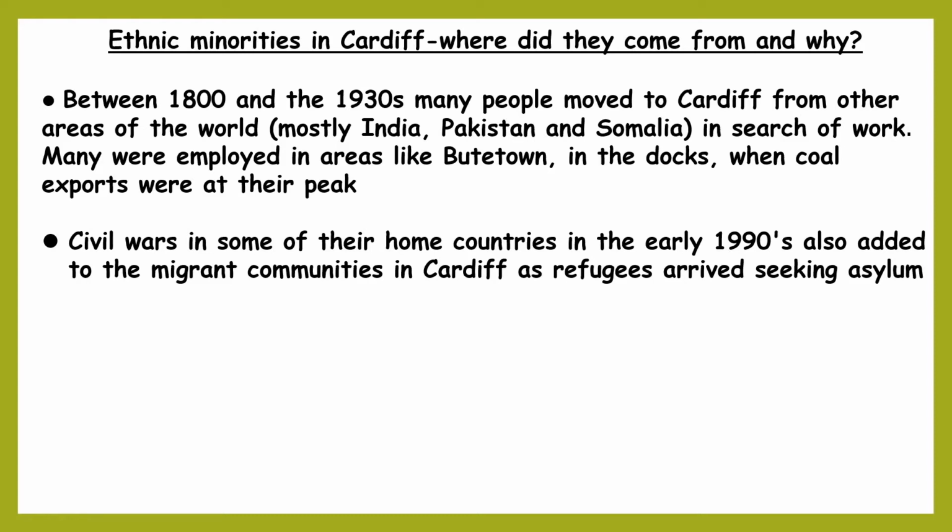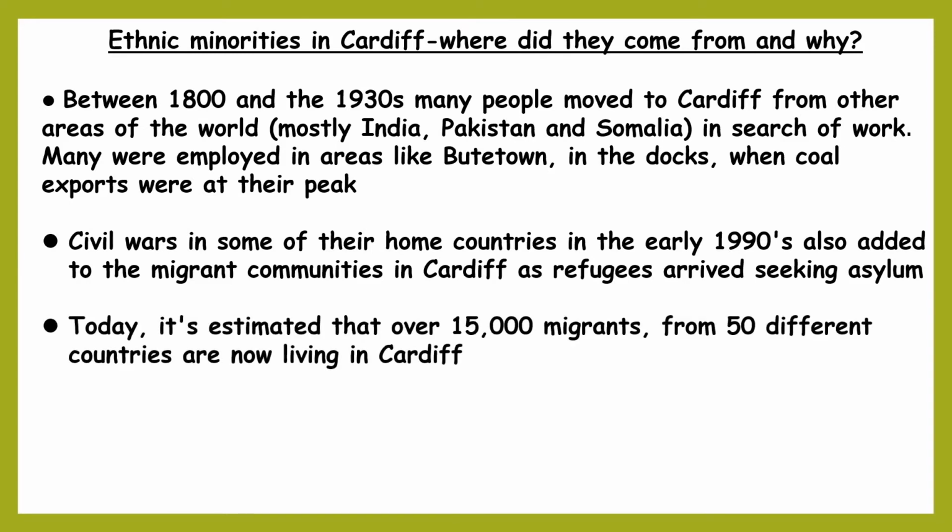Of course, following on from that, we know that coal exports went into decline later on, but around that time there were also a lot of civil wars breaking out in the Middle East, in sort of Western Asia, countries like Pakistan and now Syria, a lot of civil wars going on in people's home countries through the early 1990s. So people were forced to leave their country. They were refugees. It was not safe for them to stay there. And they came to Britain seeking safety, seeking asylum. So a combination of people coming in looking for jobs and people coming in looking for safety.